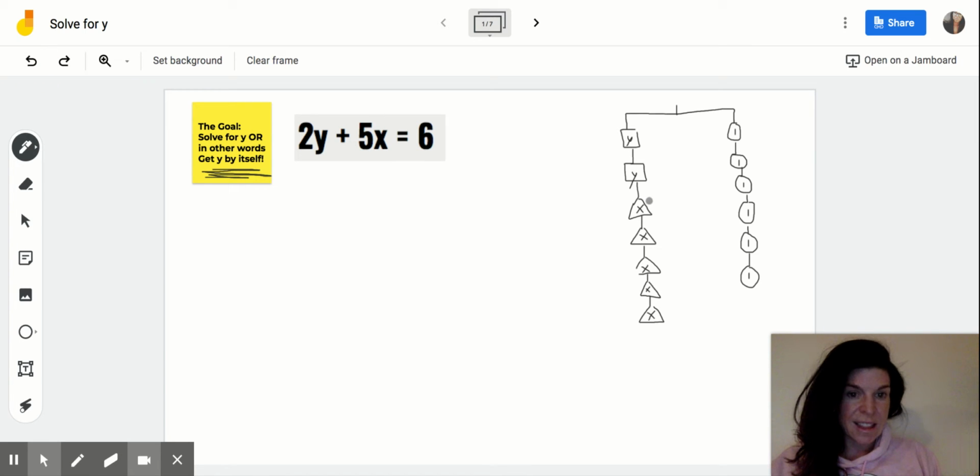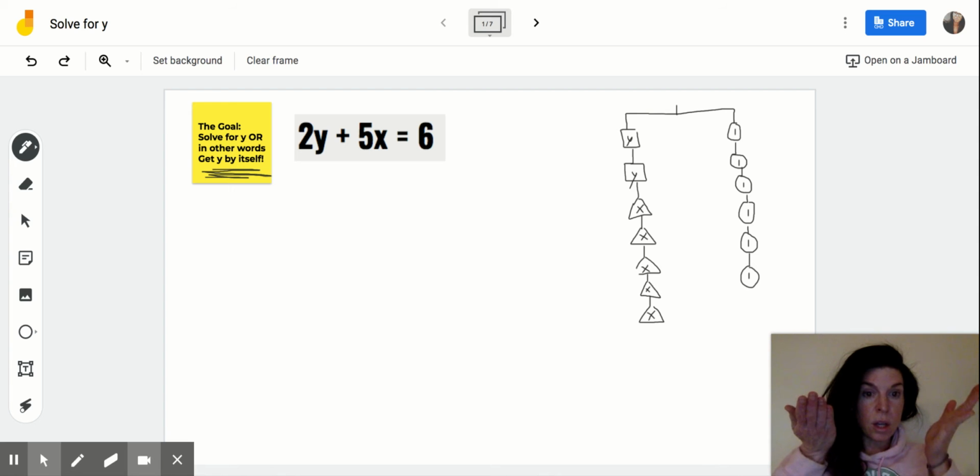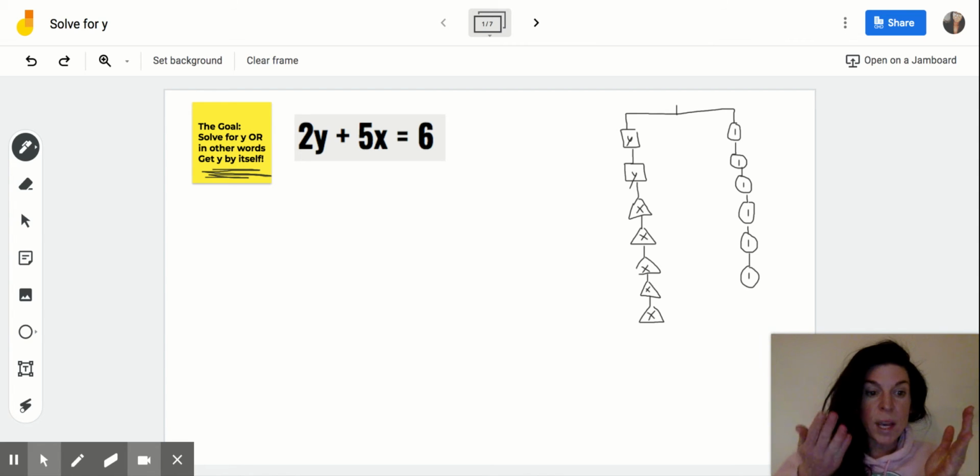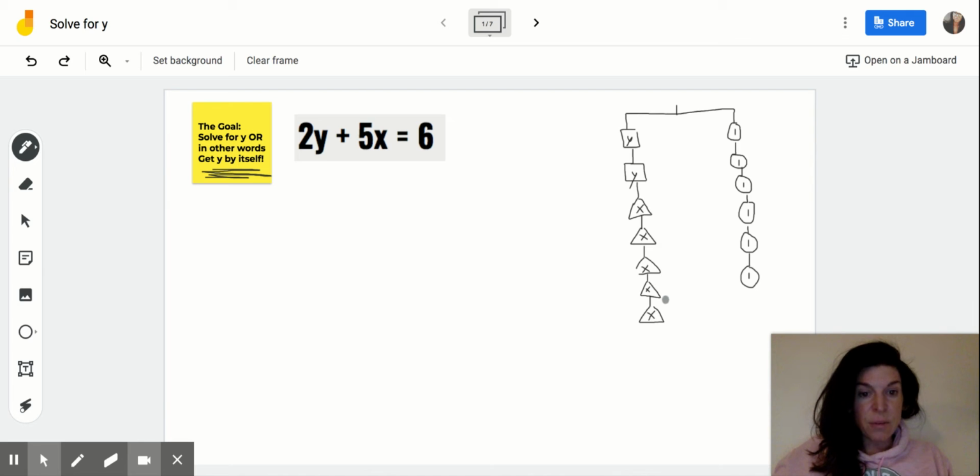We've got to get rid of these x's. We got to get them onto that side. Now remember, it has to stay balanced. So to stay balanced, we have to do the same thing to both sides. So if we're going to subtract these x's from this side, we're going to subtract them from this side. We're going to subtract 1x, 2x, 3x, 4x, 5x. So I'm going to now have 5 negative x's.